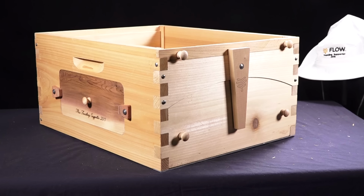Okay, so now you see that we've got the box all assembled, had some problems with the hardware that was provided. Screws were not long enough and wouldn't hold the little pull knobs. And other than that, we're okay. We shaved some of the dovetails to make them fit correctly. And now we're ready to put in the actual FlowHive frames.